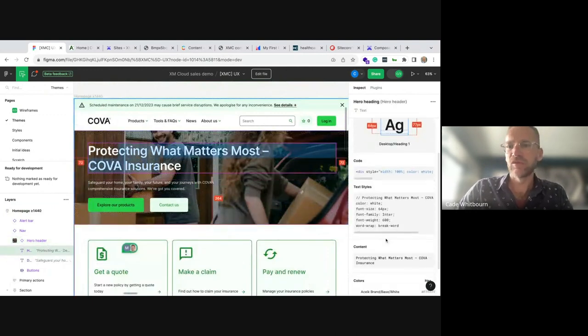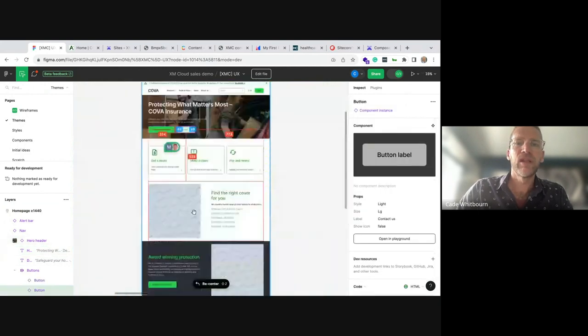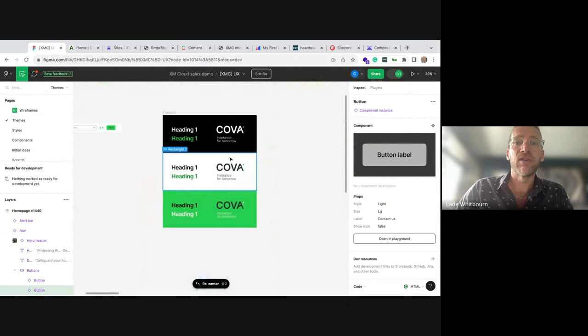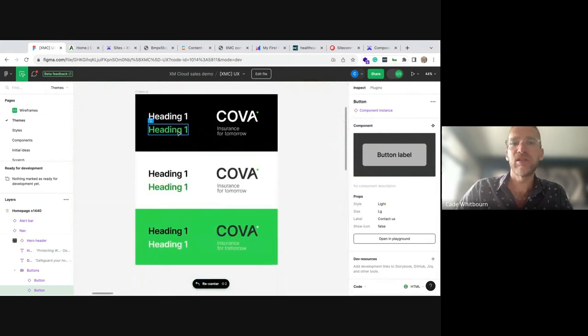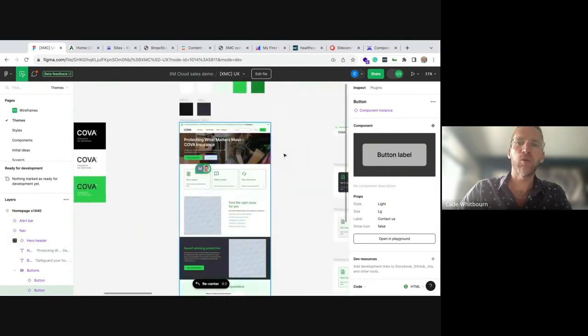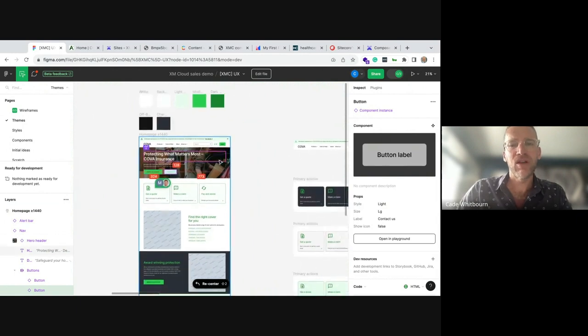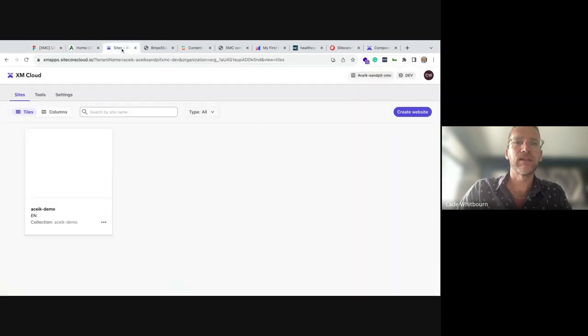We can see our typography styles here as well, button styles, etc. So, over here we have our different color combinations, logos, and again, typography styles. So from within Figma, we have all the information we need to start building out our design system and component library within XM Cloud. So let's jump over into XM Cloud now.